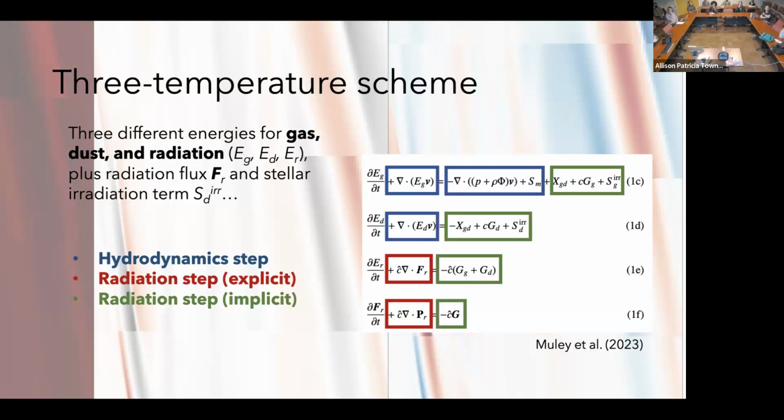the disk heating and cooling to respond in real time to changes in the disk structure. For instance, if you open up a gap in your disk, this will expose some part of the outer gap edge to more direct starlight, so you get a hotter gap outer edge, you get some puffing up, for example. So having this real-time interplay is important, but also having interaction between gas and dust, the gas grain collision, is important, especially in the upper atmosphere when you care about observational signatures like thermal spirals.